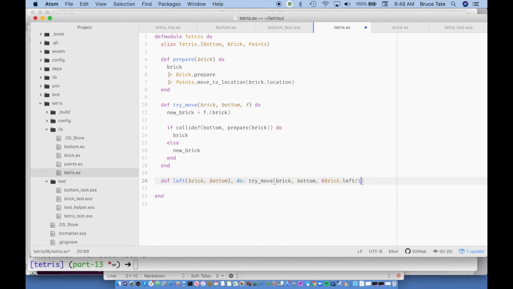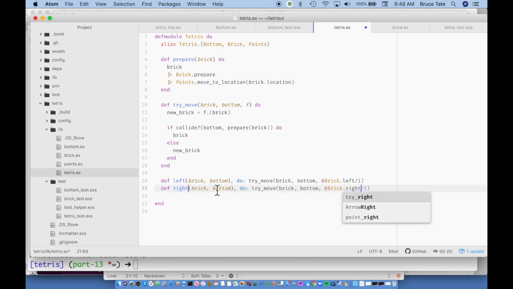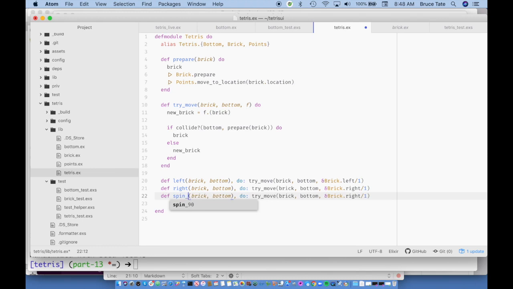.break.left/1. Yeah, so now what's nice is that when I line these up like this, this is going to be right, and this is going to be right, like that. And then I have another one. This is going to be spin. And this is going to be spin 90.